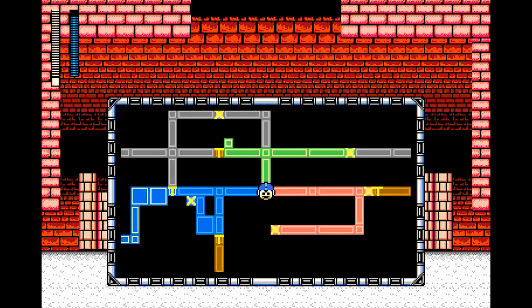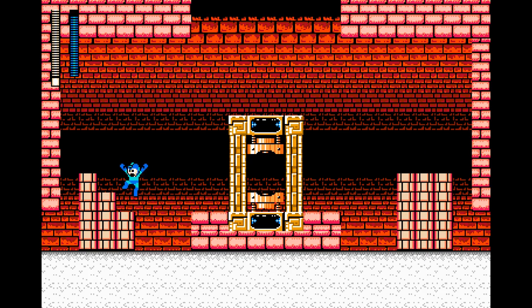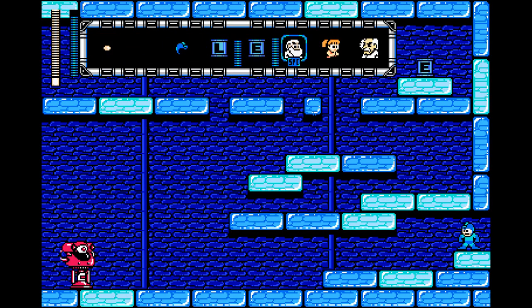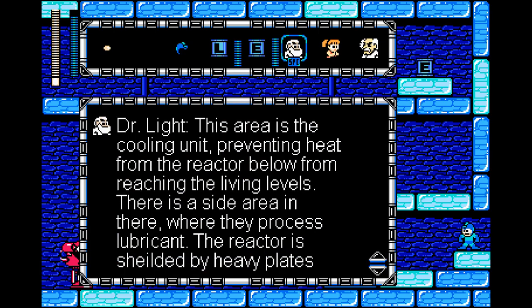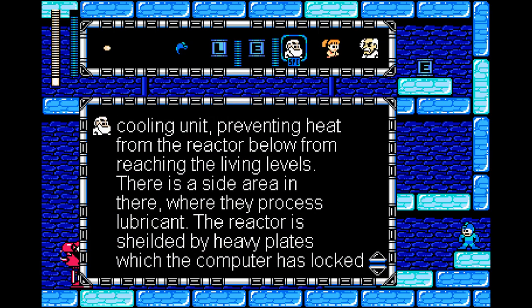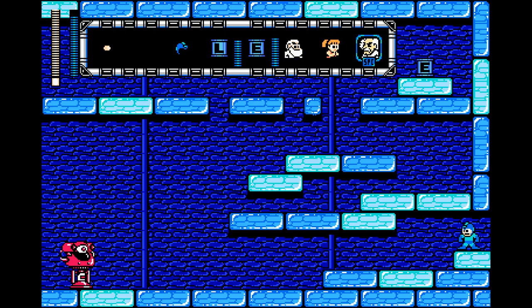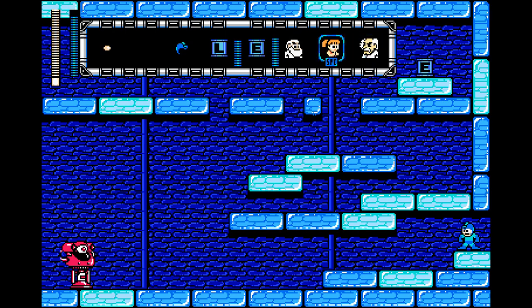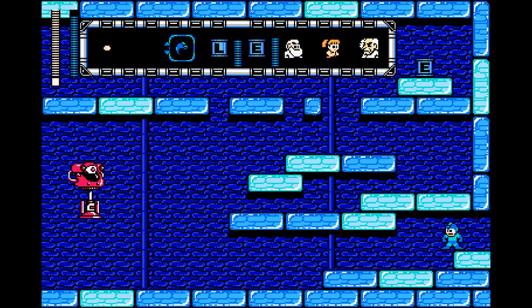Let's see. I completed the forges, as well as the lower mine, well, at least half of the lower mine. I meant to say I completed the upper mine. So, I'll be completing the left area next. It's the blue area, so I suppose it's the water area. No, it's the ice area. The cooling unit. Dr. Wily has nothing to say over here for some reason, even though there is a boss here.